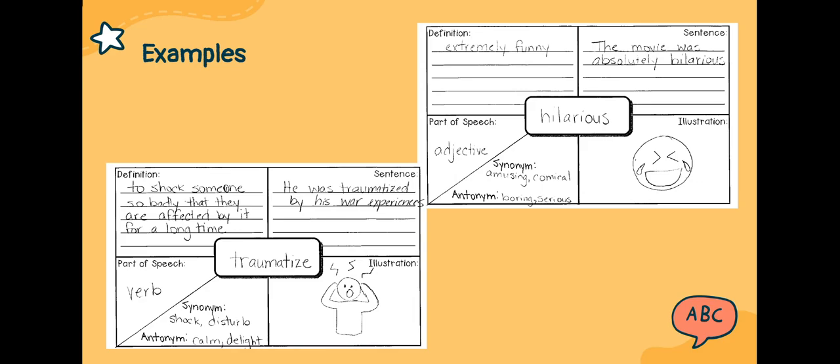When we talk about vocabulary, it's common to hear about Frayer models. These are examples of Frayer models. They often are given as an example of a graphic organizer that can be used to collect information about new vocabulary words. These models often include a student-friendly definition, model sentence, part of speech, perhaps synonyms and antonyms, also known as examples and non-examples, as well as illustrations. There are many varieties of Frayer models, but the intent is to develop as many connections to a word as possible to help students remember their new vocabulary and understand how to apply these words in their everyday life, language, and learning.